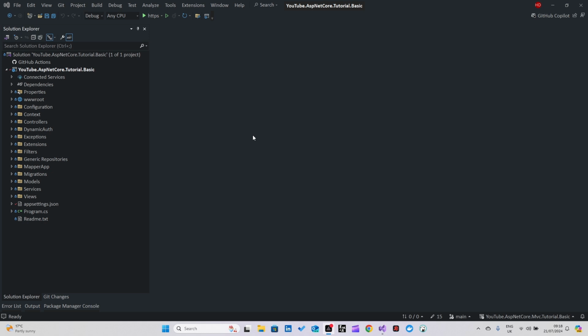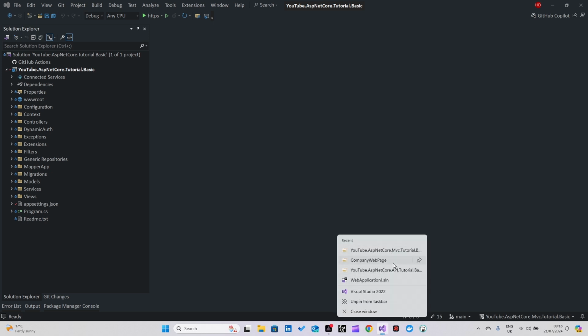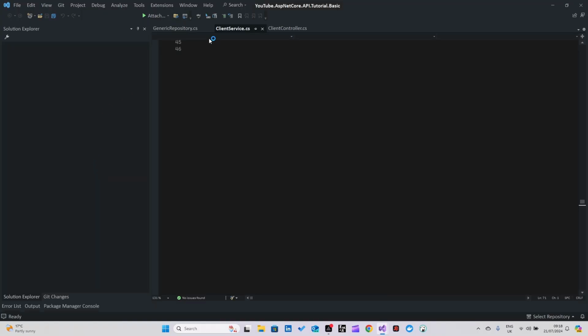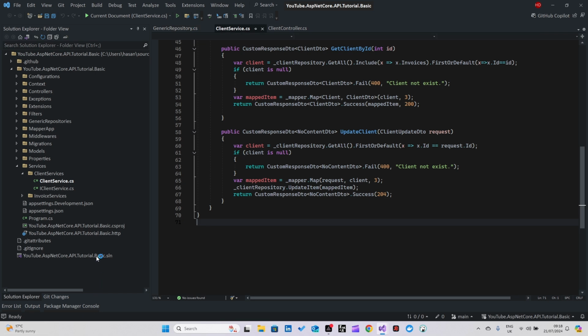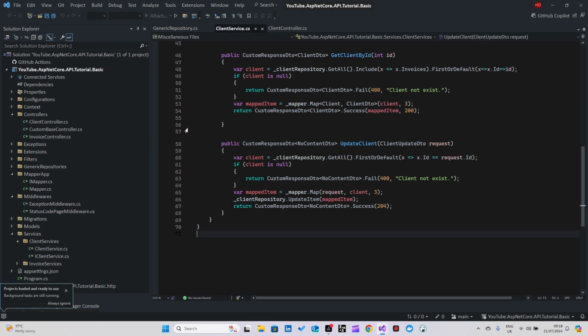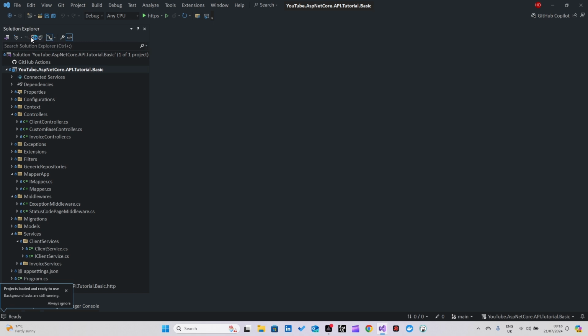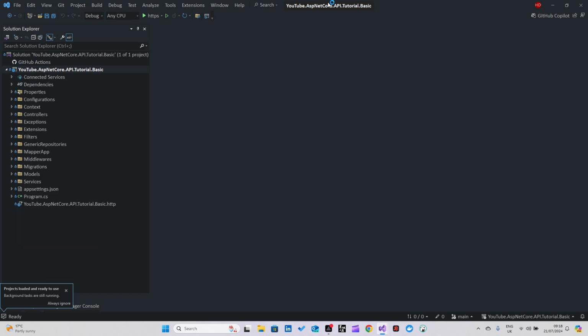Alright guys, previous lesson we did our preparations. Now it is time to start coding. We are going to use both MVC project and API project. This is MVC section. Let me open my API project as well. Okay, let's open the solution and close everything, minimize all of them. Here we go. Alright, I'm gonna minimize the API right now.